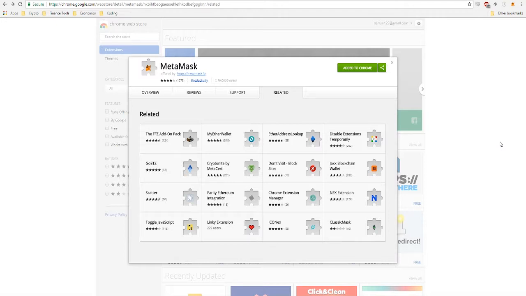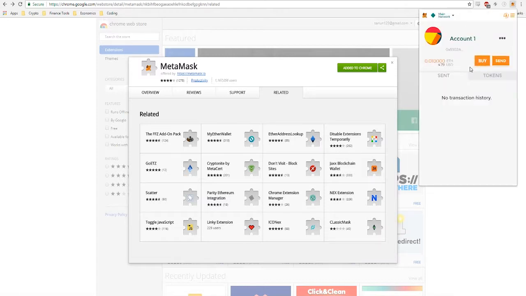What you want to do is install the MetaMask browser extension on Google Chrome, which I went ahead and did. For the sake of this video, I set a few things up, but one very important thing is in the top right-hand side of your screen, you'll see this little orange fox. Click that guy to access MetaMask.